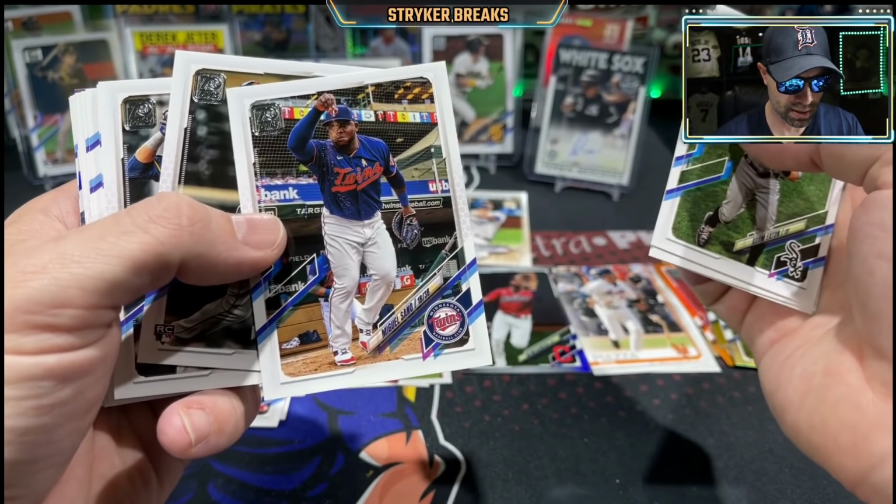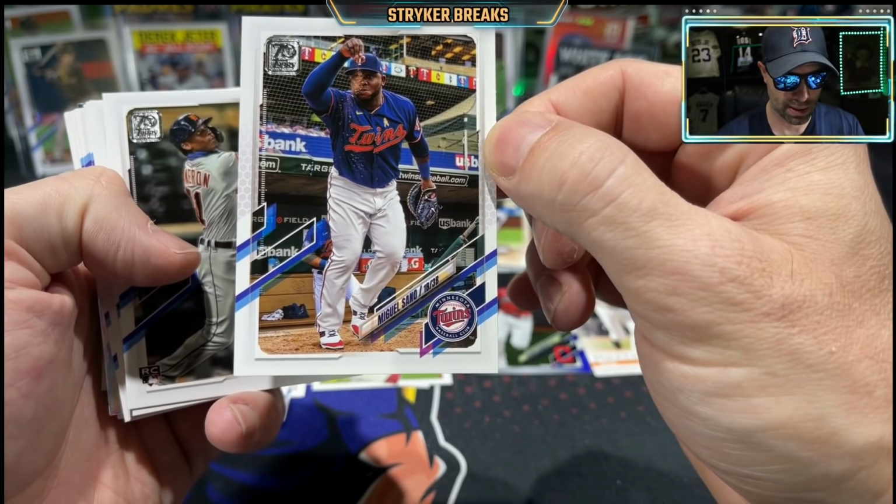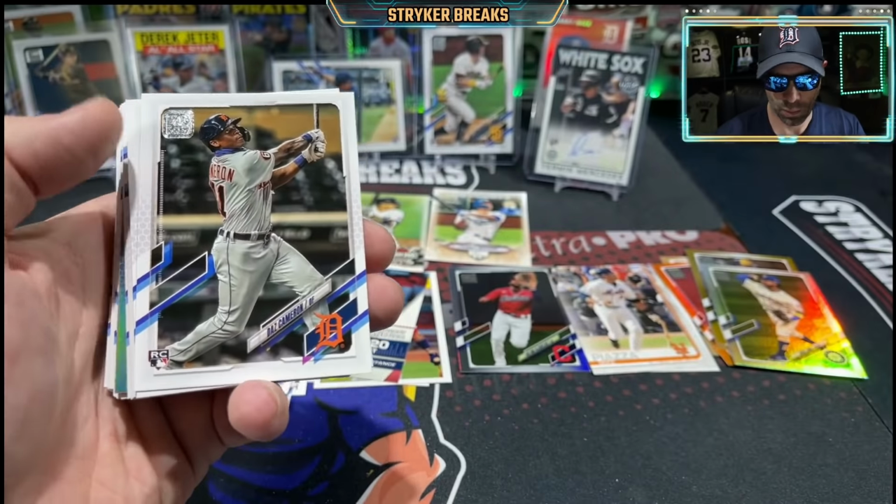What you doing there, Sano? Playing with the dirt? You trying to get the wind? Is that what you're doing? Seeing what way the wind's blowing? We all know you don't care.